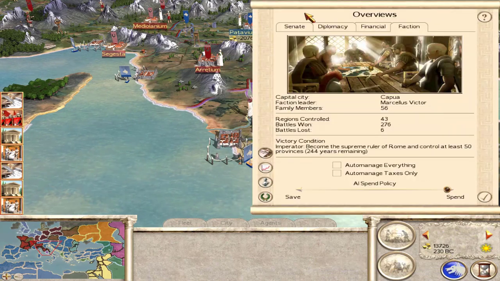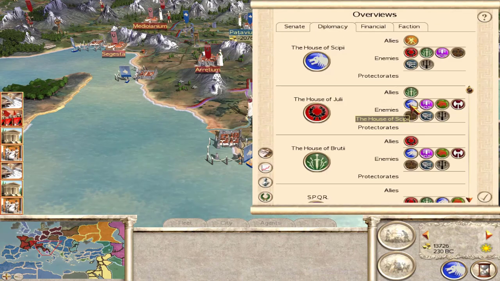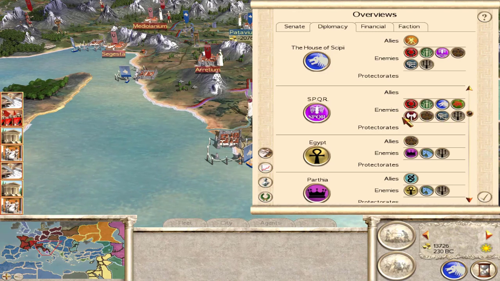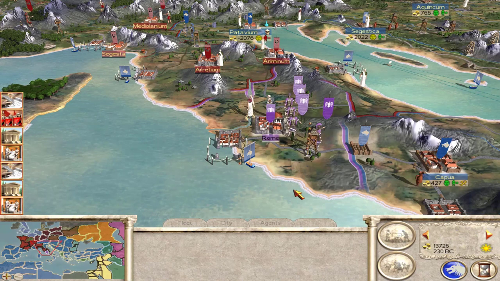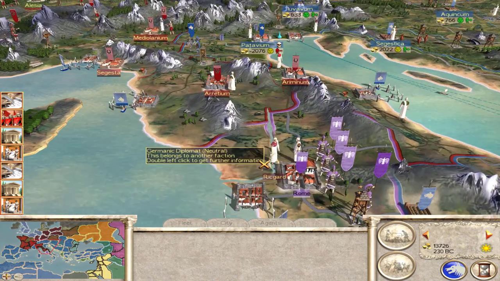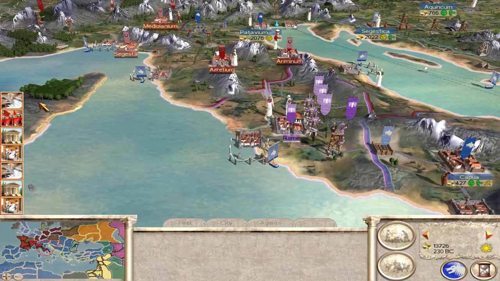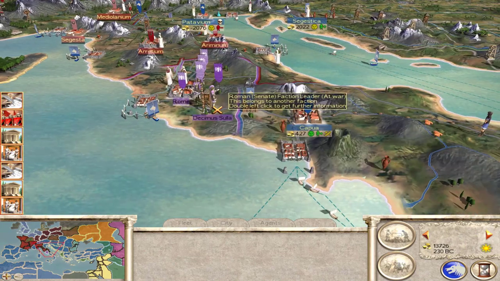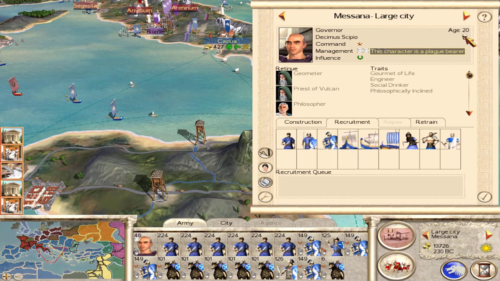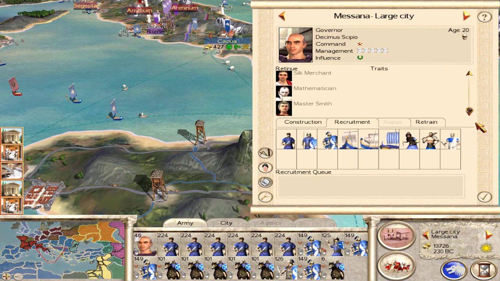Are they actually at war with the other factions? Let's take a look at the Senate. Yeah, the Senate's at war with everybody. It's crazy. Okay, it's just a massive civil war. It's a free-for-all. Senate against all the Julii factions. I think that happens every time we start the civil war. I'm not sure why.